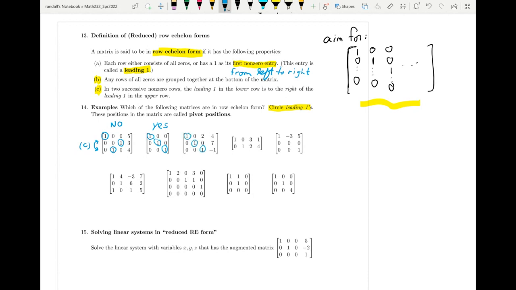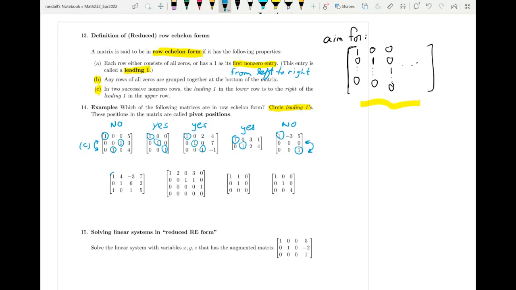So here we also have an echelon form. Notice the last column does not contain a leading one. Every row here did contain a leading one. Here's another example that is in echelon form. There are my leading ones. Here's another example that's in echelon form. Now this one is not in echelon form because the zero row is not at the bottom. So if I interchange those two rows, then it would be in echelon form.